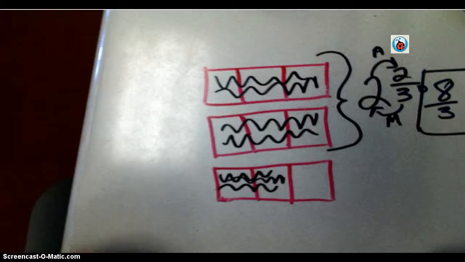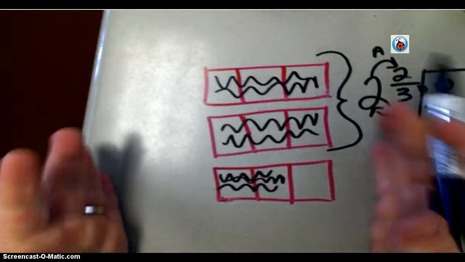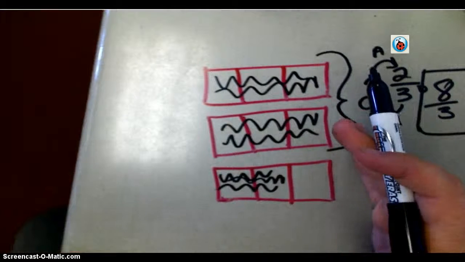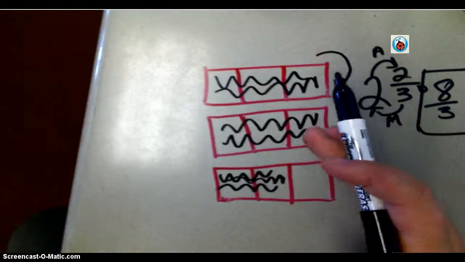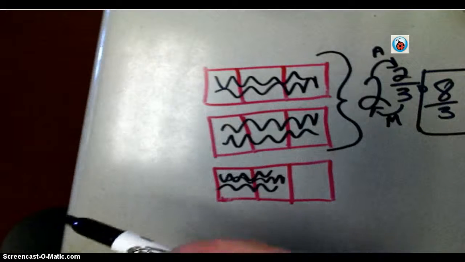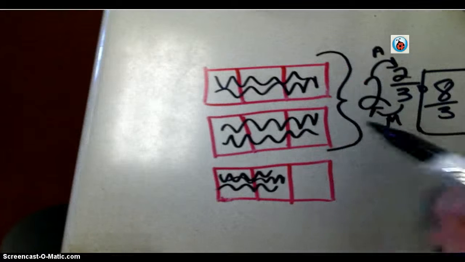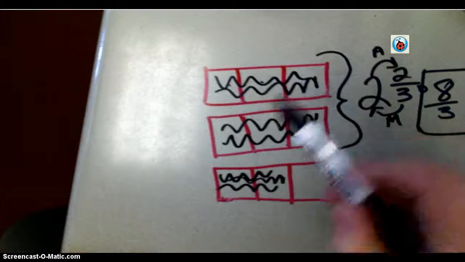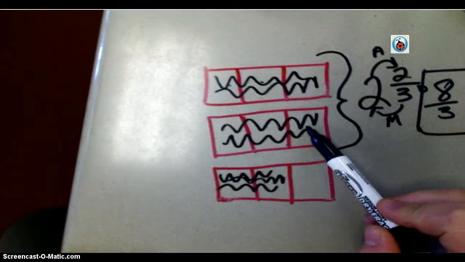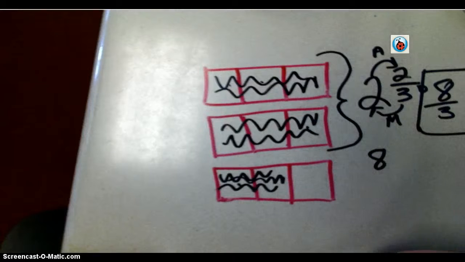Okay? How many of you know how to do this? Not all of us. Okay, when I have just a picture and I have to give an improper fraction, the first thing I need to do is count all the boxes that are shaded. Not my total number of boxes, but all the ones that are shaded. So I have 1, 2, 3, 4, 5, 6, 7, 8 that are shaded. Oh, there's my numerator. Okay?